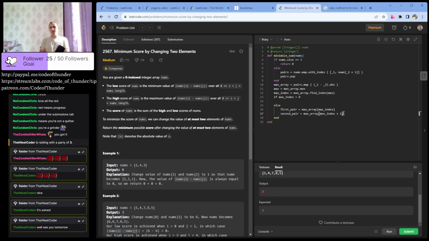Now we have to figure out the most optimal change that we can introduce.